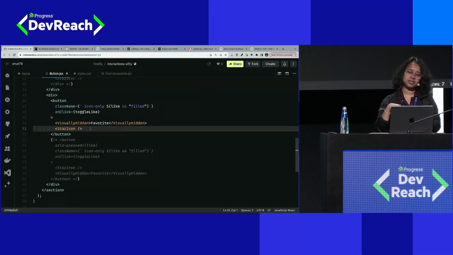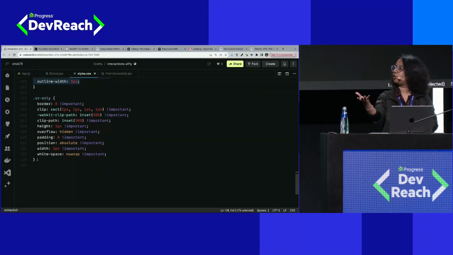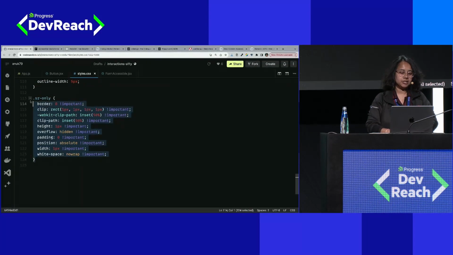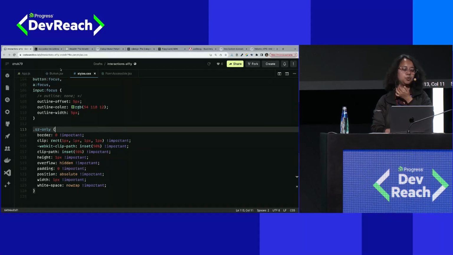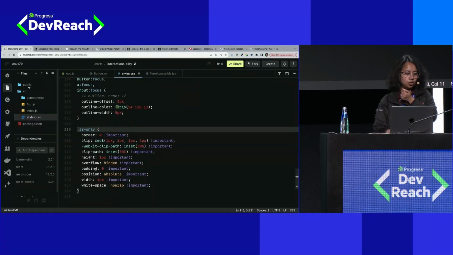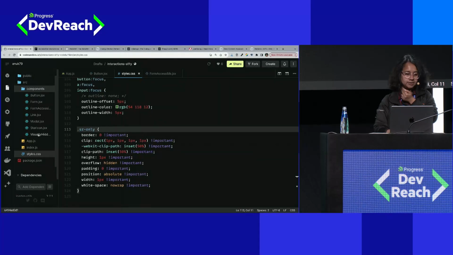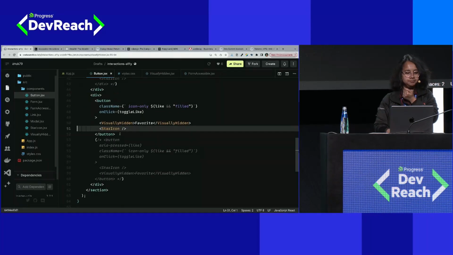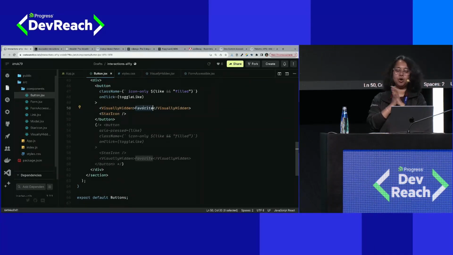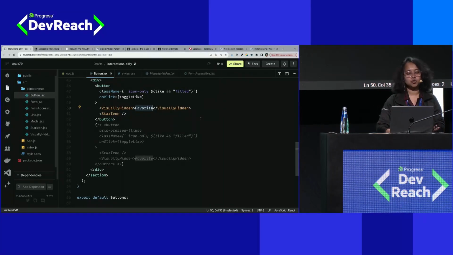And what I do is I put some styling, and we can visually hide it. So that text is in the DOM, but it is visually hidden. There's a styling which we can use. This can be a common global styling in our code base. Whatever text we want to hide, we can just put a class on it called SR only. I'm using React for this code base, so I just made a component out of it where it just puts a class around it. Then I pass the text I want to be visually hidden, but I do want the screen reader users and all the assistive technologies to know that there is this text, and this would announce this to our users.